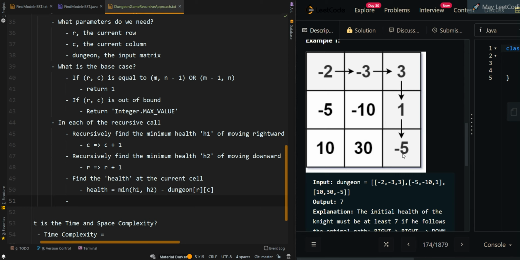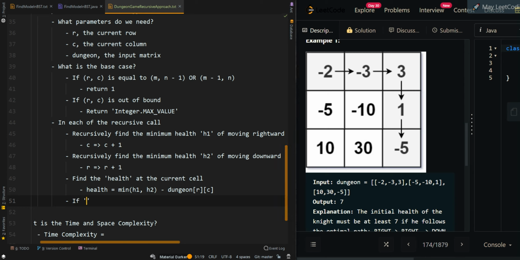In order for the knight to be alive at this cell, after the knight leaves the cell, we're going to have an HP of 1. But then what's the HP of the knight coming into the cell? When the knight comes into the cell, the HP must be equal to 6, because 6 minus 5 is equal to 1. So we take the minimum value and then we minus. So 1 minus -5, we get 6.